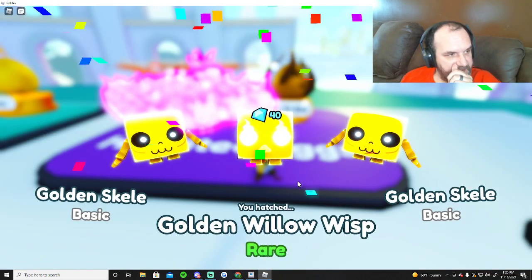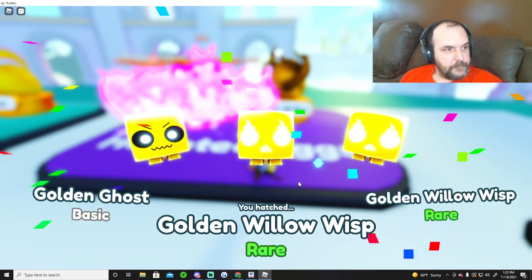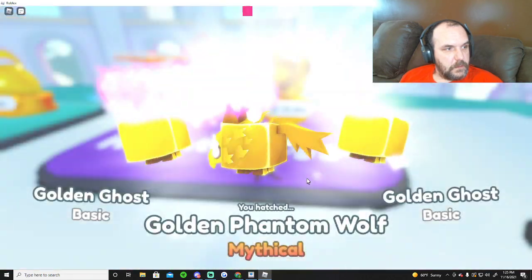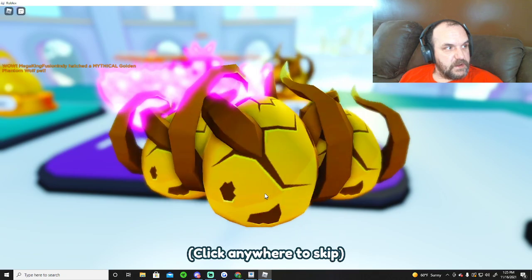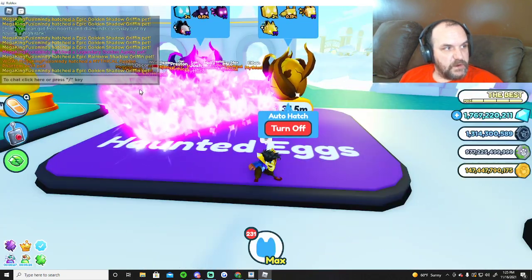Got about 45 seconds left on our Ultra Boost. There we go. The Golden Phantom Wolf, mythical. That's what we wanted right there, baby. That's what we were looking for. Good job. We got 1 and 1.